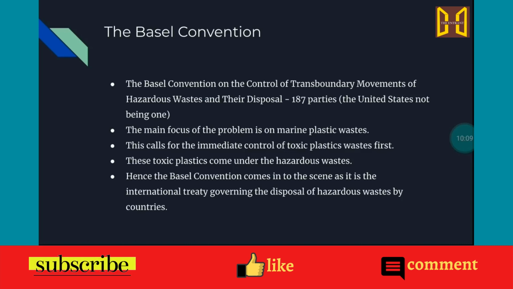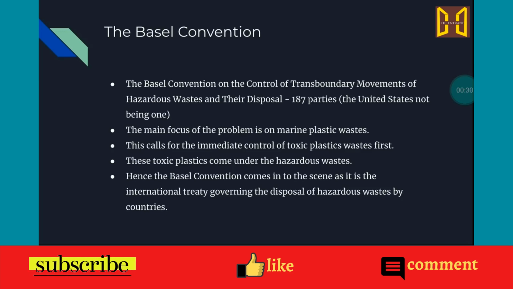These include radioactive materials and all that. But okay, radioactive materials have a different agreement, but then there are certain substances which are very toxic and they will be dumped in the shores of the developing countries, which is very hazardous to the people living there, hence depleting these people's surroundings and environment. Hence, in order to curb this, the Basel Convention was drafted. It is an agreement in order to control and regulate the movement of hazardous waste from the developed countries to the developing countries in order to safeguard these weak countries' interests.